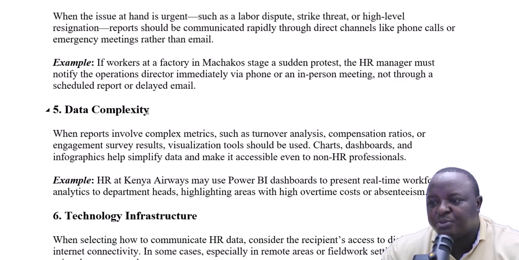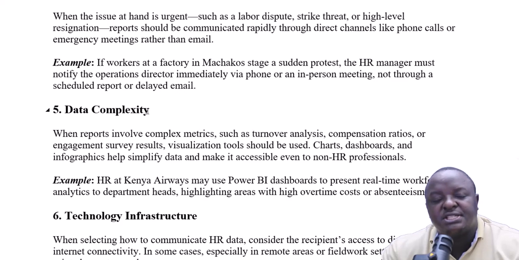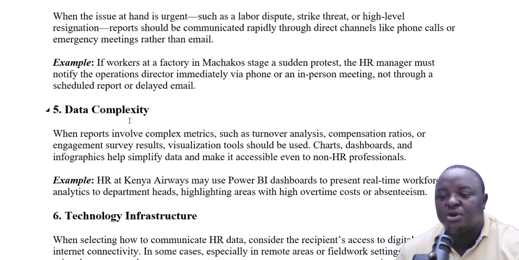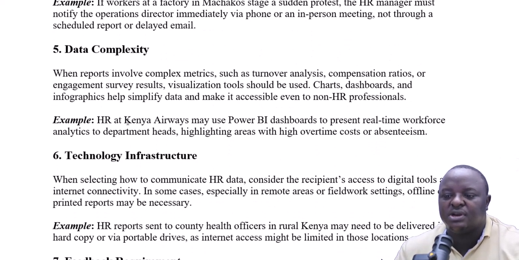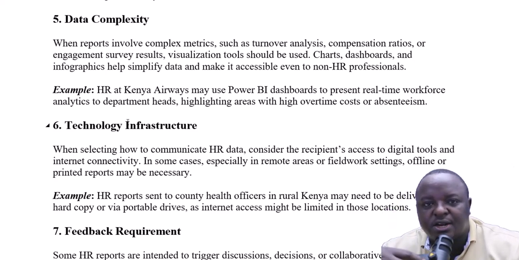For example, if workers at a factory in Machakos stage a sudden protest, the HR manager must notify their operations director immediately via phone or an in-person meeting, not through a scheduled report or delayed emails that will make people miss important information within the specific time that they could have. Then there's another factor in terms of data complexity.